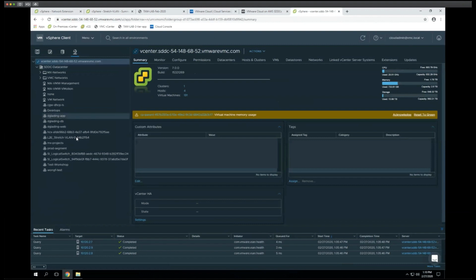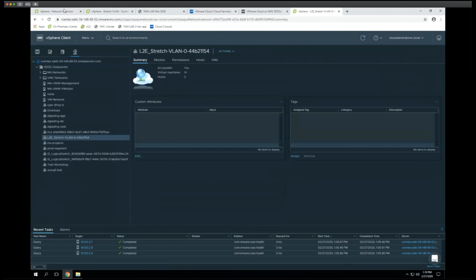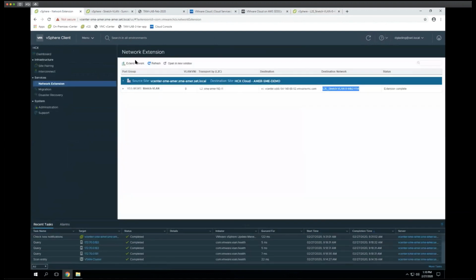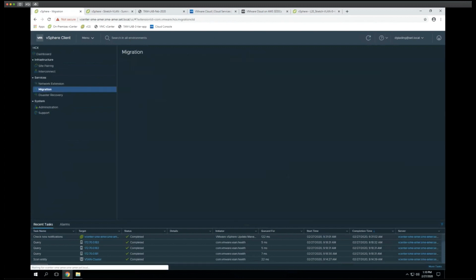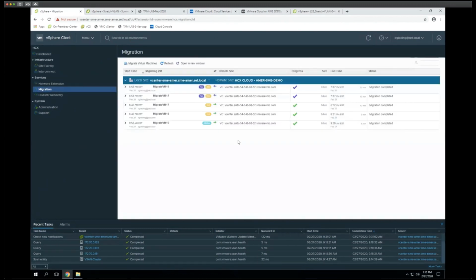So let me walk you through what that looks like to migrate a VM. So going back to HCX, let's start the migration process. You get a view of any recent migrations. So you can see here I was doing some validation last night, but in preparation for tonight, I can see I migrated a VM with vMotion back on the 24th, and last night I did a couple of bulk migrations. Basically, the main difference between vMotion and bulk migration, everybody's familiar with vMotion, right?